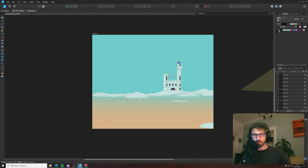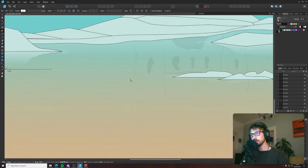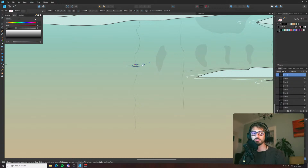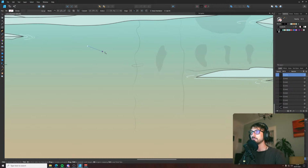I want to add some more of these kind of details in the foreground. And I want to continue making these shapes feel a little bit more, I don't know how to describe it, just watery. So we're going to continue drawing some of these. Biggest thing on my wish list for Affinity next version is better stroke tools, man. They're really bad. They're really not good.